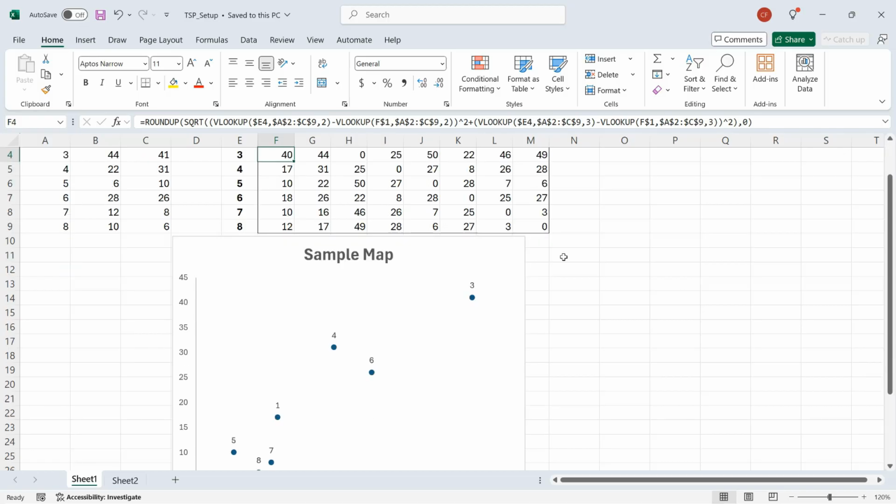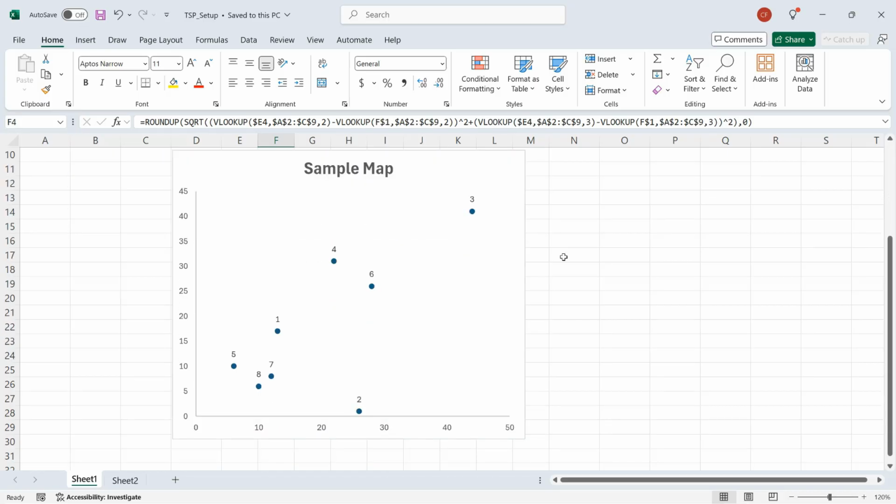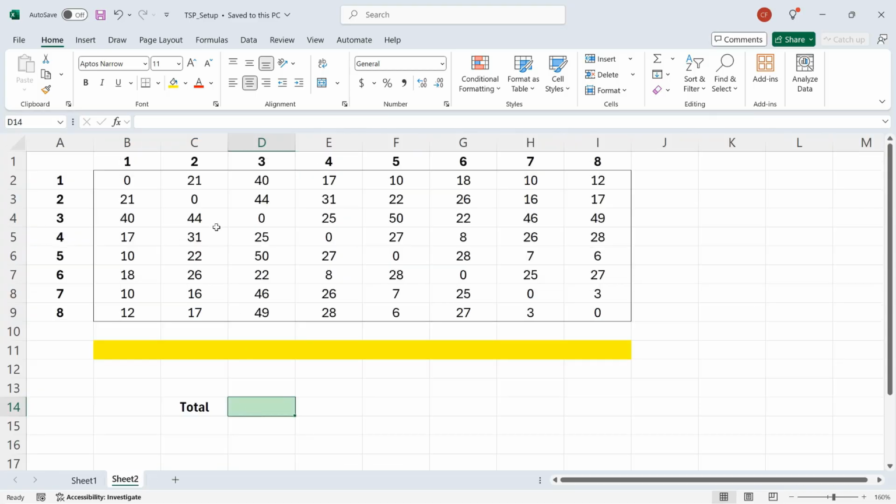And once again, the map tells you where things are in space, and it allows us to use our intuition to verify the solution that we get is probably correct. So let's switch to sheet 2, which has the same distance matrix, and start creating our solution. We have 8 stations, so that means we need to have a path that includes each one of them.